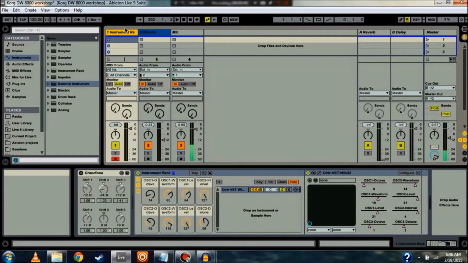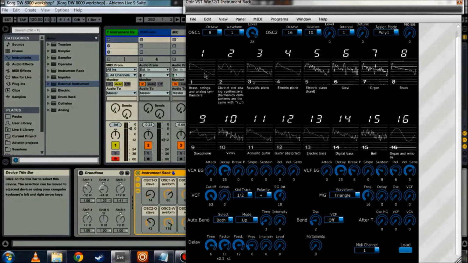If you don't know what oscillators are, basically they're the electrical components that create the sound inside of a synthesizer. For your classic analog synthesizers, you might have a choice of a few different waveforms. Waveforms are basically the modes of an oscillator, and if you change the waveform, it'll change the kind of sound that you get. So on a classic analog synthesizer, you might have something like a sawtooth, and you might have something like a sine wave.